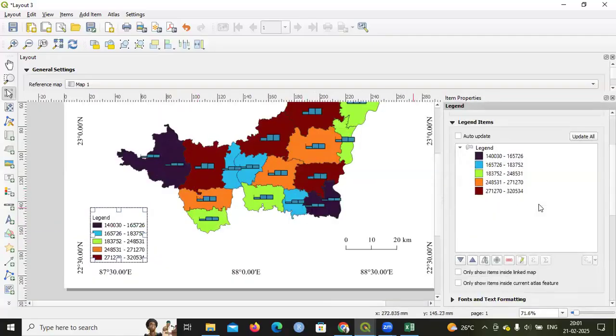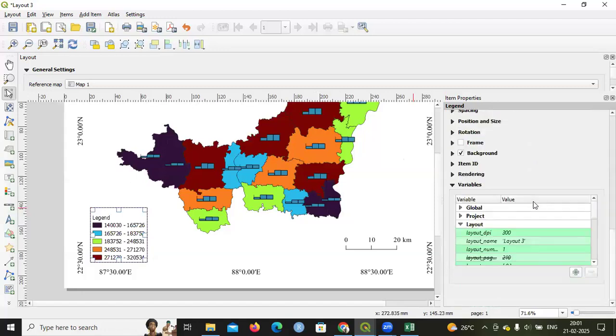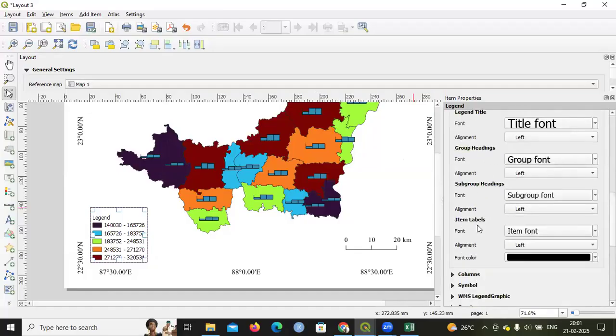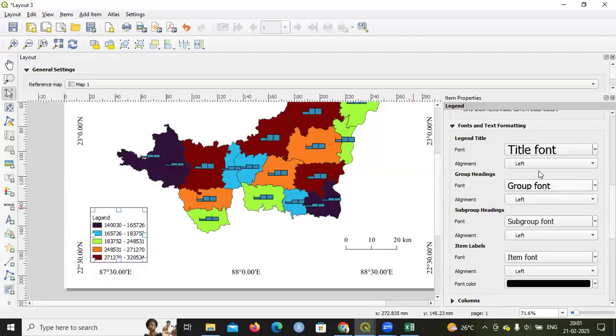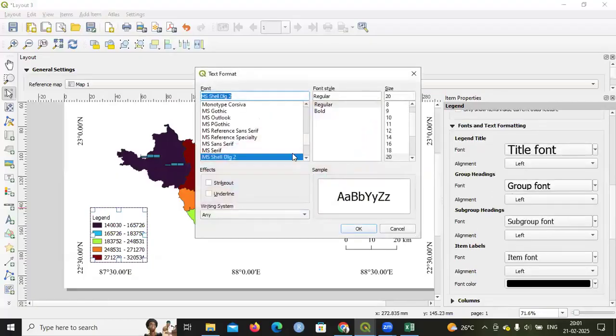You can also change the font, whatever you want to use. By using this option, you can also change the font alignment. So if I change this font again to Times New Roman, click on OK.